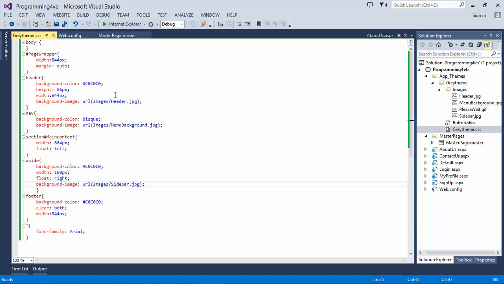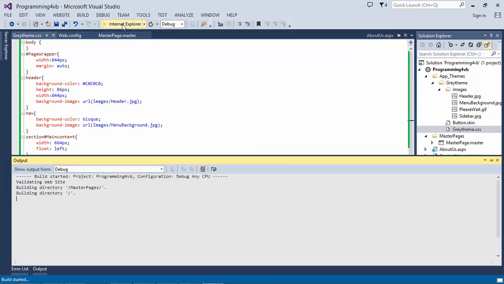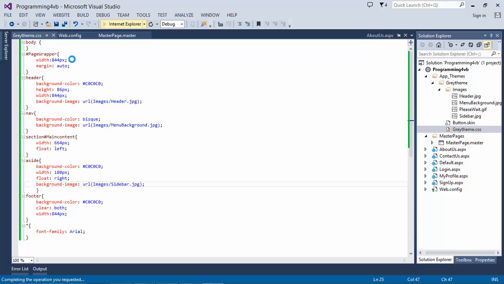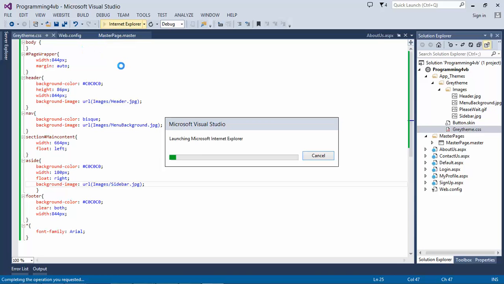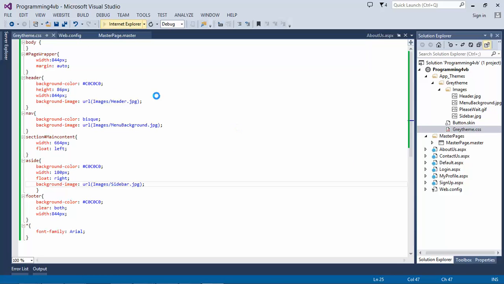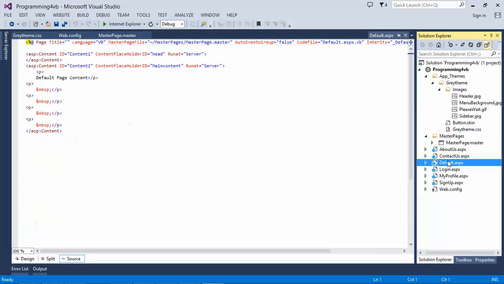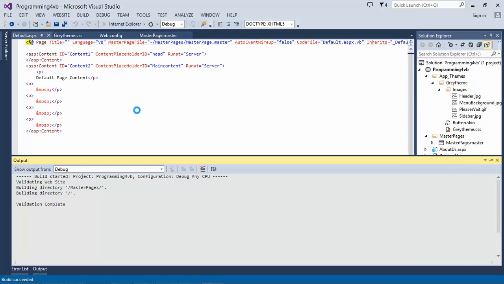Now if we go run it from here, hang on, let me back up. I don't want to run my style sheet, I want to run my entire project. So I'll go ahead and run my default page.